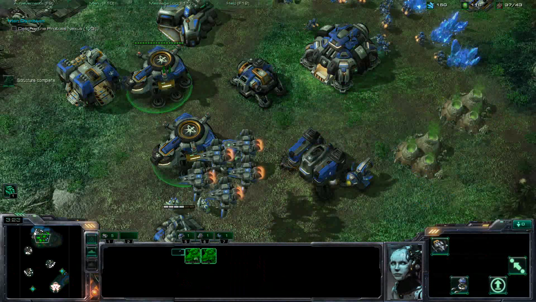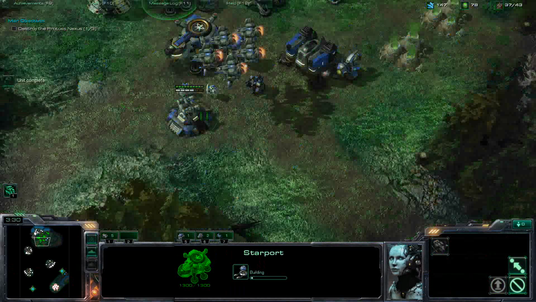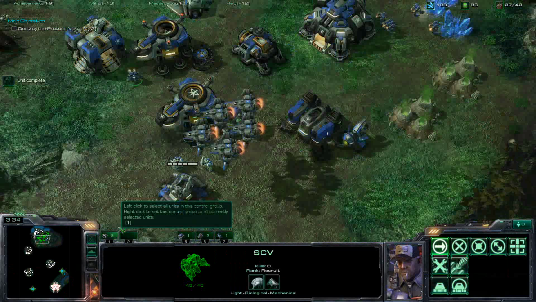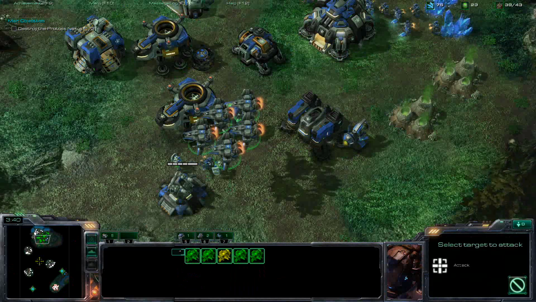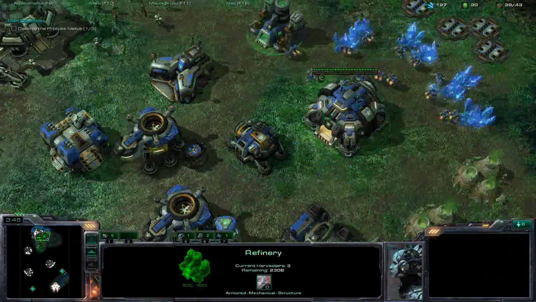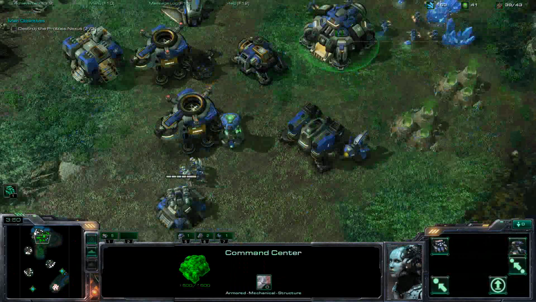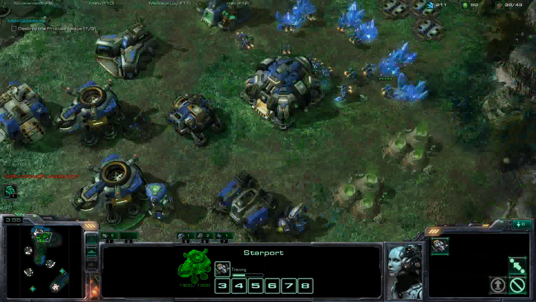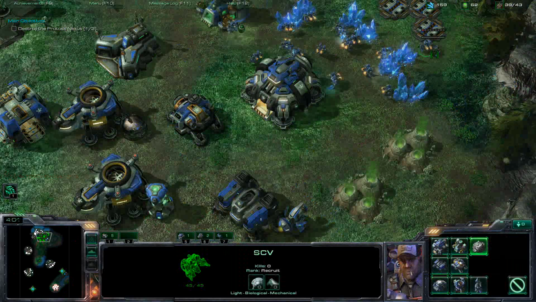There we go, there's that starport. And we should get that, there we go, reactor going right away. And moving forward. Again, as you know, we like to see that bunker filled with 4 Marines and 1 Marauder. I think it's a pretty steady defensive maneuver, so I use that as my standard. Alright, we're going to send out our first 5 Vikings to intercept the Protoss terror fleet. And as soon as the Vikings coming out of the starport are built, we're going to have them join it.